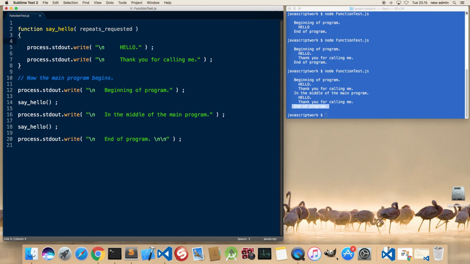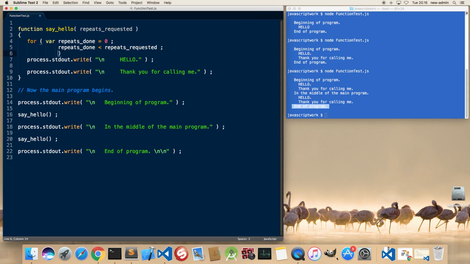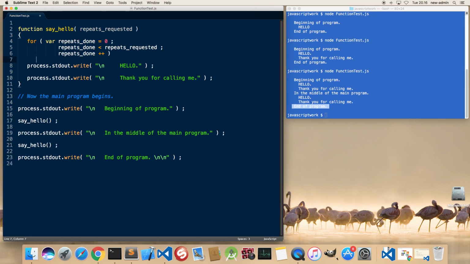and then let's make a for loop here. I will use a variable named repeatsDone, that is 0 at the beginning, and we will repeat as long as the value of variable repeatsDone is less than repeatsRequested, and then we increment the repeatsDone variable.